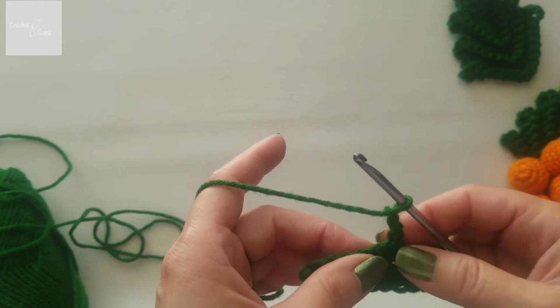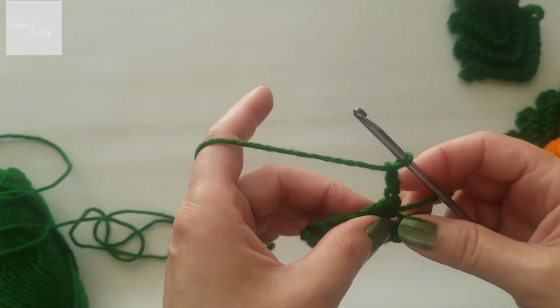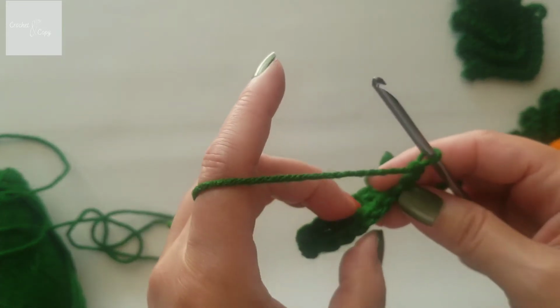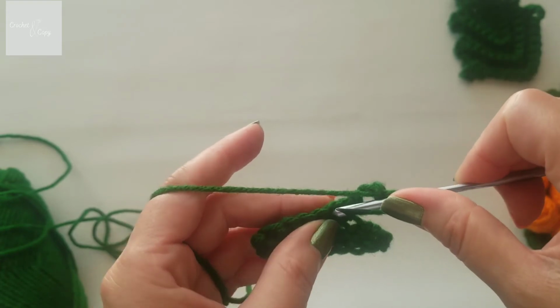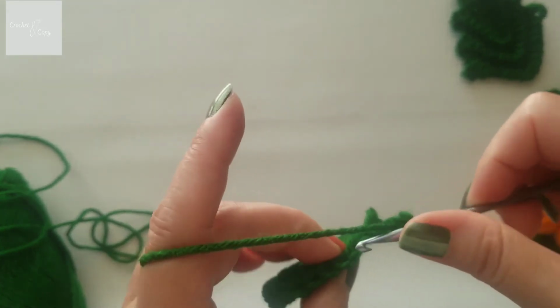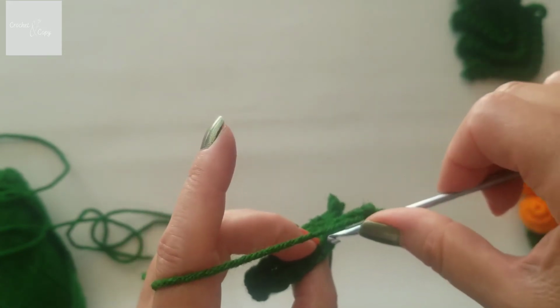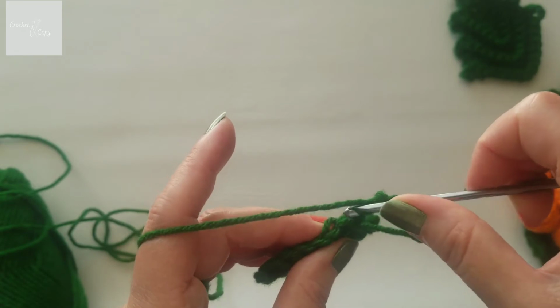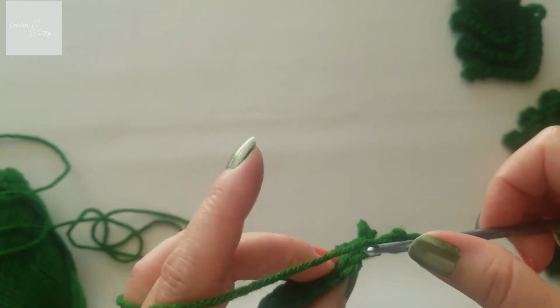So now we're gonna be working in the back of our work, and we're gonna be working continuously now in the back post. So before we were putting our stitches between here, that's for the single crochet, but the posts are up top of our project. So we're gonna be working in the back. This one is the back. We're not gonna be putting it here. That's considered a front stitch.